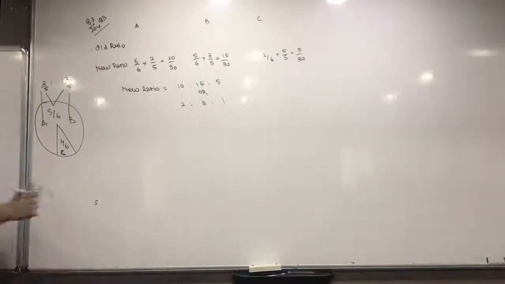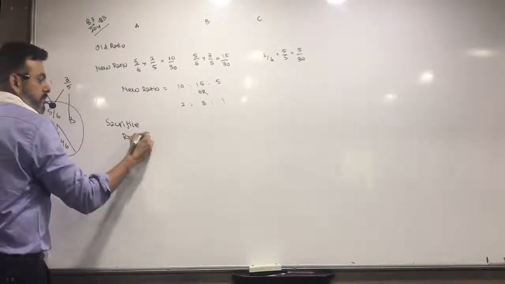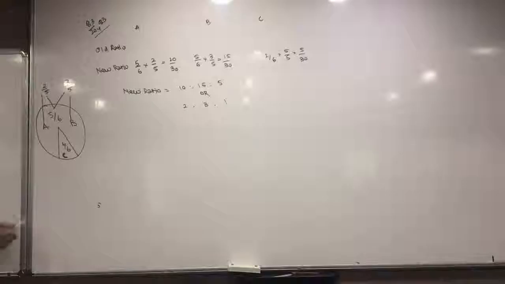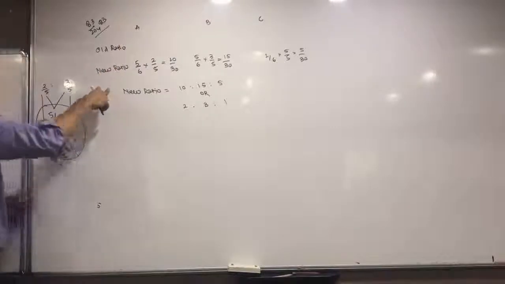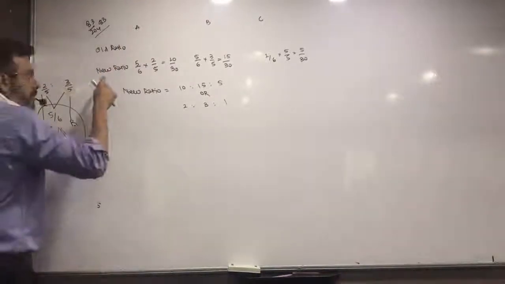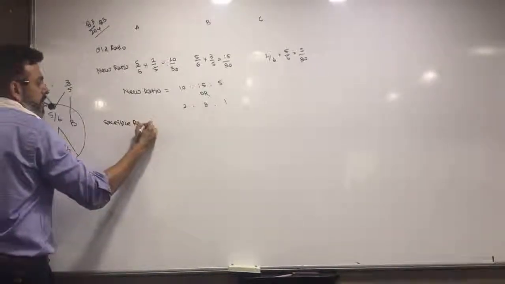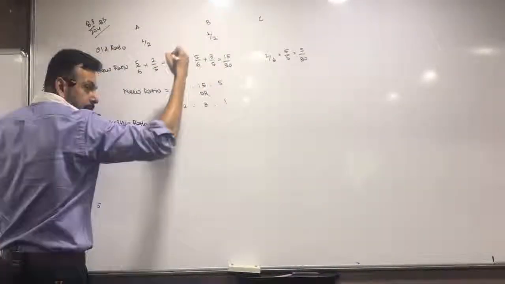Understood this? Okay. Now, can we find the sacrifice ratio? For this we need new and old. Pay attention please. In this sum, the old ratio is not given to us. But however, in the question we are asked to find out the new ratio and the sacrifice ratio. So what we will do is assume the old ratio as equal, 1 by 2 and 1 by 2.